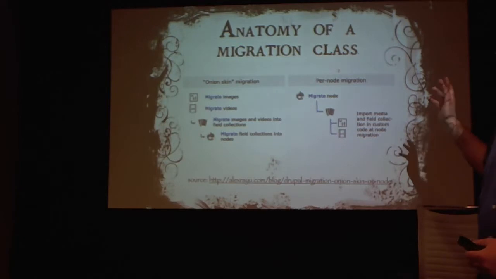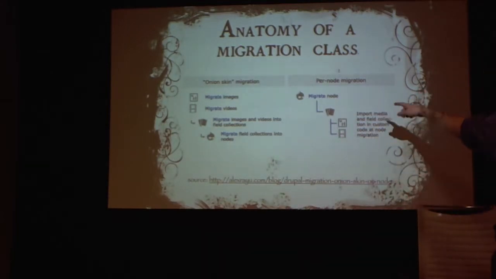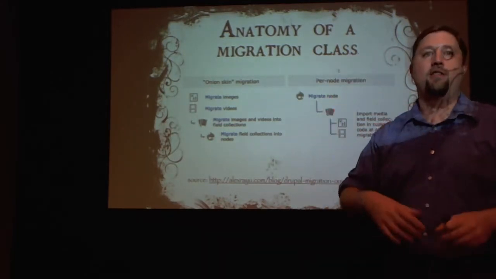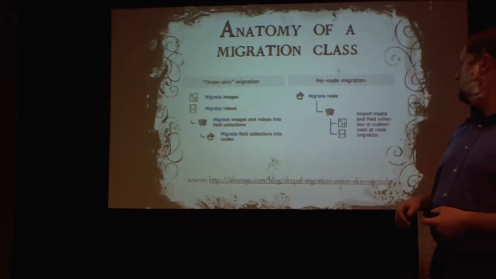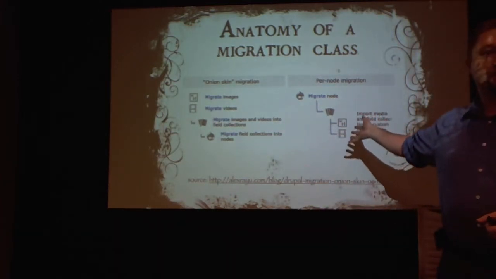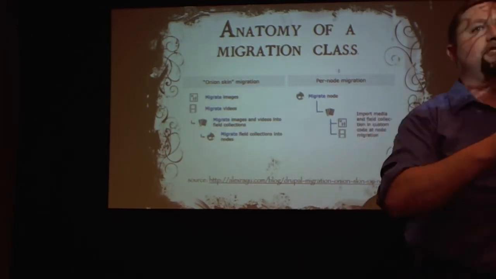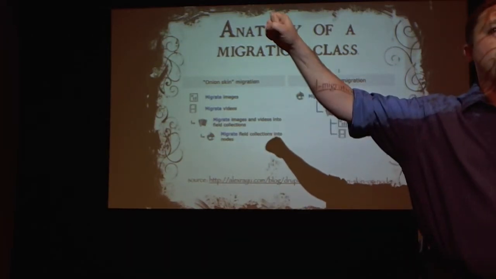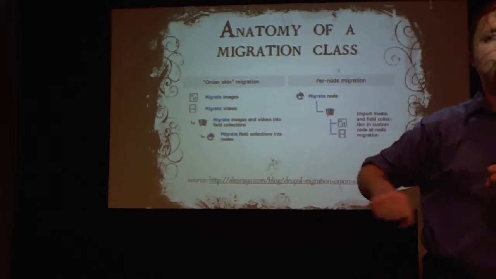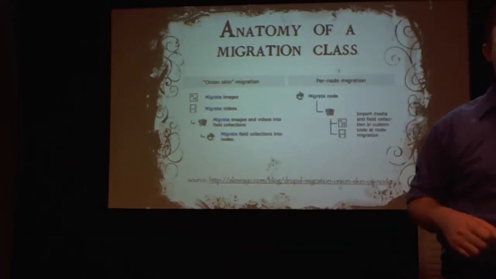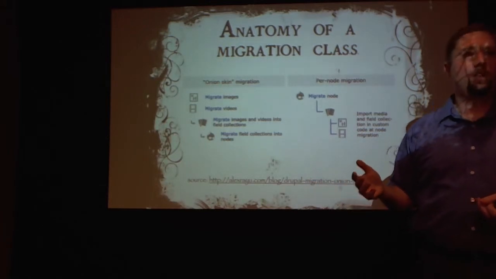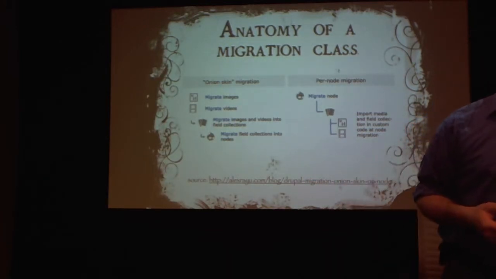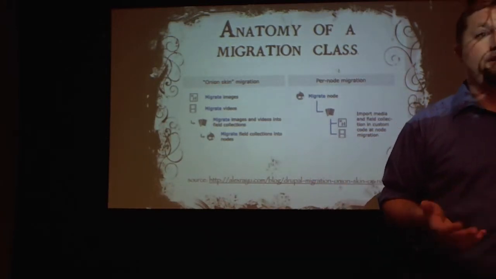And so that's kind of what this is: you import your taxonomy, then your content, and then you try to reference them all the way through. Versus, okay, I'm just going to start with an article, and this article references a user, so now I'm going to go out and import this user, and it's got taxonomy, so now I'm going to go create my taxonomy term. Both of these are perfectly valid ways to do your migration, and it all really depends on your source data and really the performance.